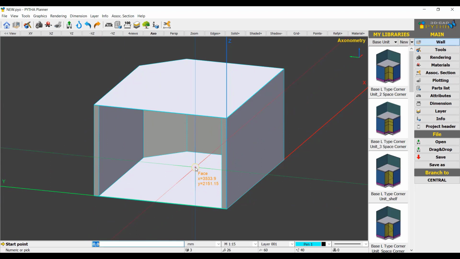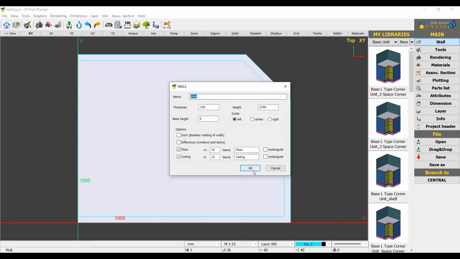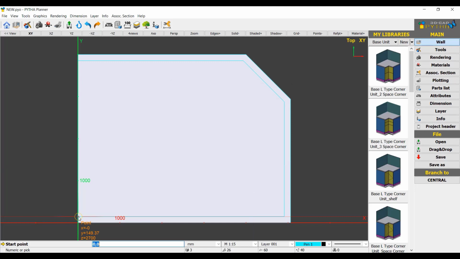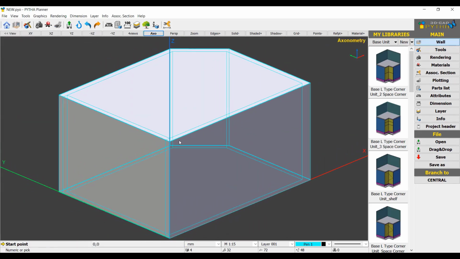Let us now complete the room. You can also create a wall without defining any length. I will switch the solid mode off for better viewing. Just go to wall, confirm with all the details, pick a start point for your wall and then pick an end point to it. To end the command, press finish or click the right mouse button on your screen. So my room is now completed.